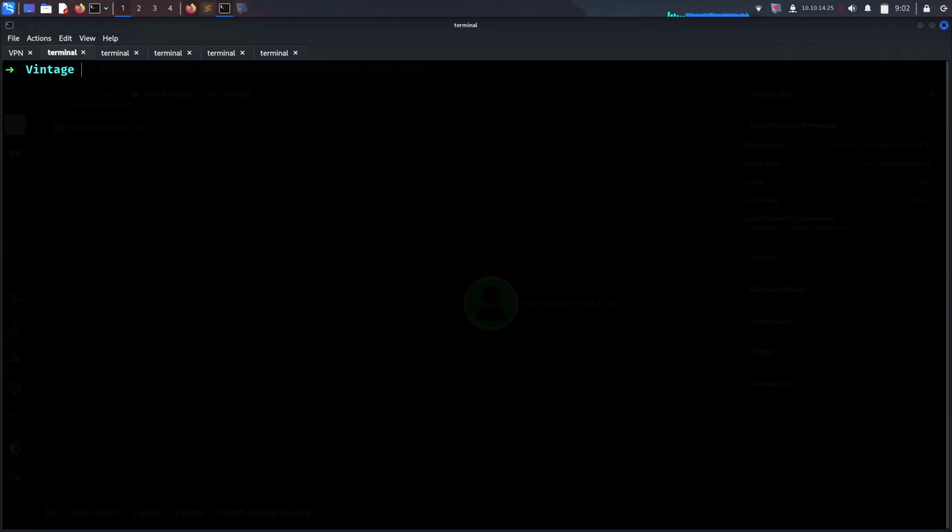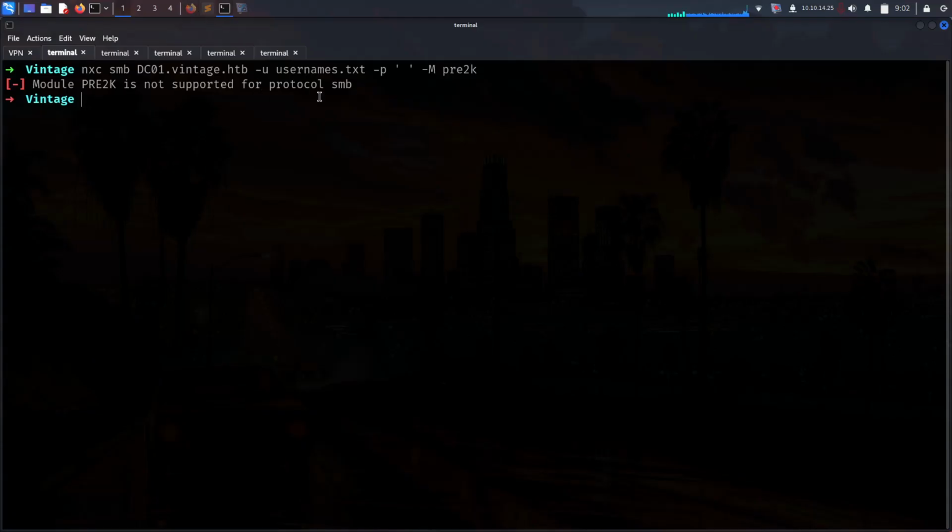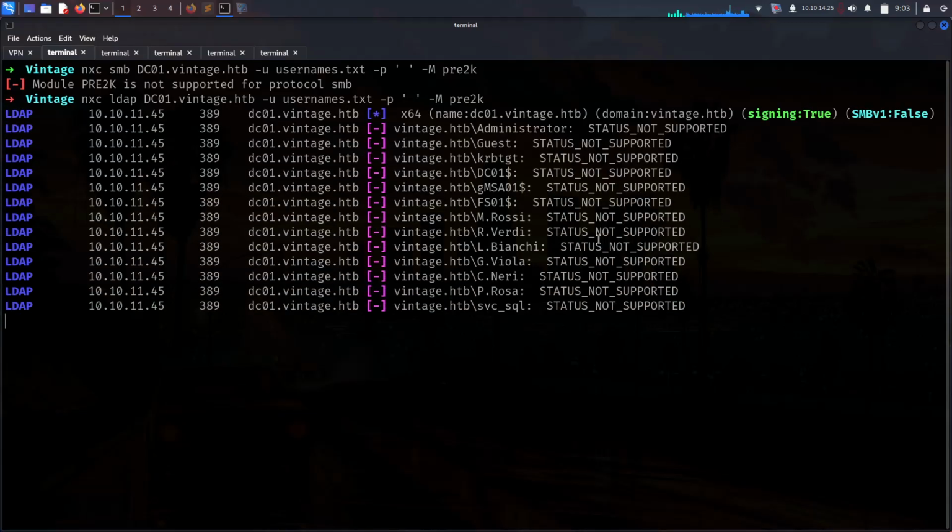So now it's about pre-authentication. I think it was on NetExec SMB, and the DC01 to vintage.htb with usernames and -p for pre-authentication it has to be. So if it's on my list, let me check it. So maybe it's for LDAP because I didn't use it before, I just saw it on Twitter before and I forgot.